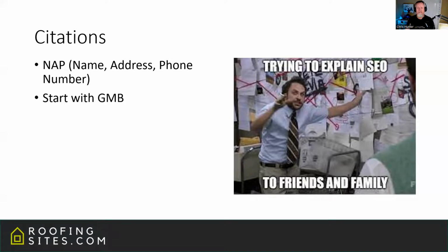So a great example of this is that if, let's say, instead of spelling out Boulevard, right, if BLVD is on the Google My Business listing, you want BLVD on your website. Now, here's the key also: if it says BLVD period, you want to have BLVD period. But if it's not that way on your Google My Business listing already, make sure that it's not put with a period on your website. Hopefully that makes sense.